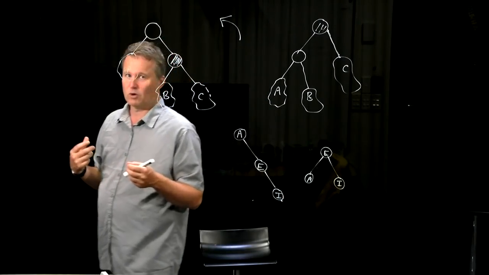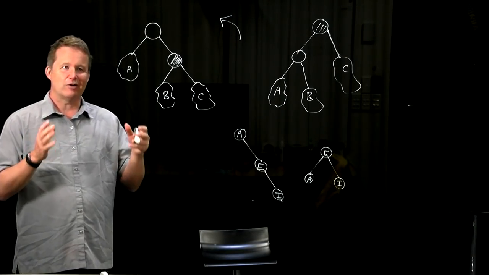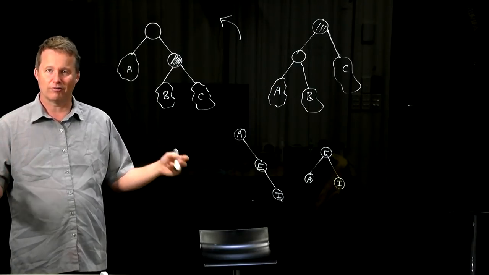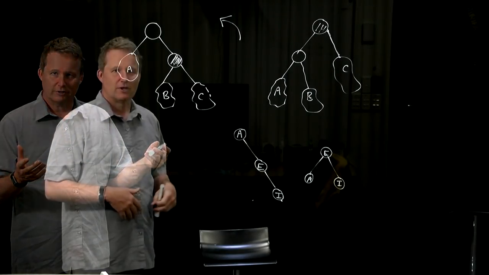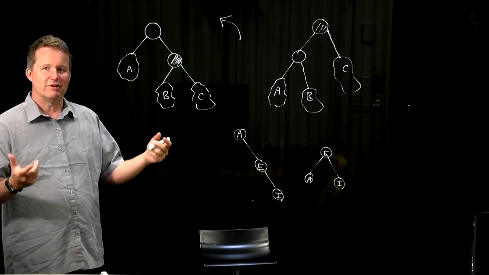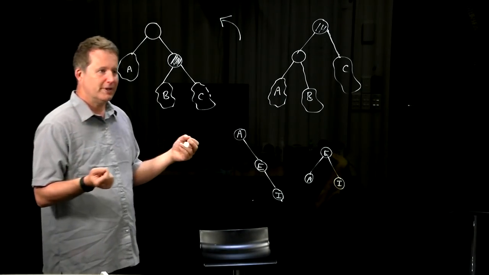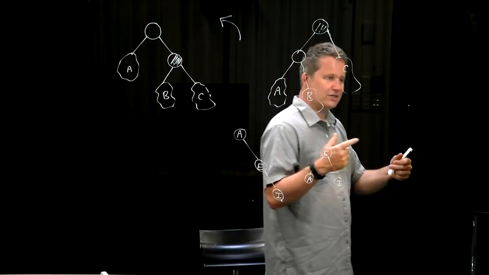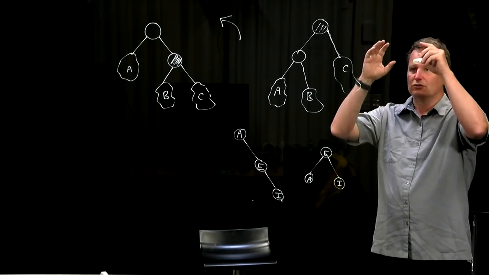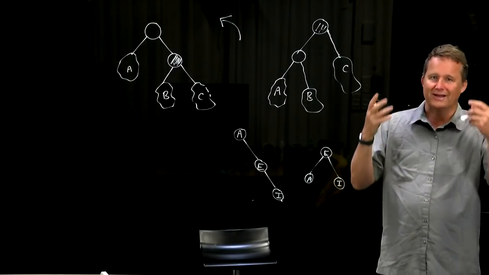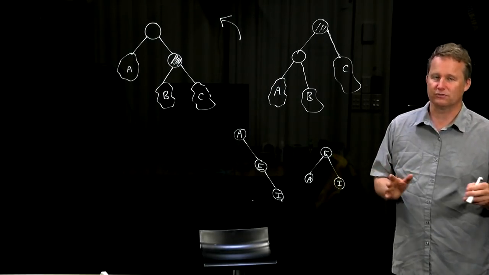And the analysis can become quite complicated. So I'm not going to go into details of exactly how each class of trees does the rebalancing and how often. But the idea is that they do only a constant amount of work, and they rebalance infrequently enough that they really don't make the running time worse than you would hope. So what we're hoping is that we can rebalance these trees so that in the worst case we can have order log n for the height. So we can always do insert, find and delete in order log n time. And it turns out that we can for various classes of trees.